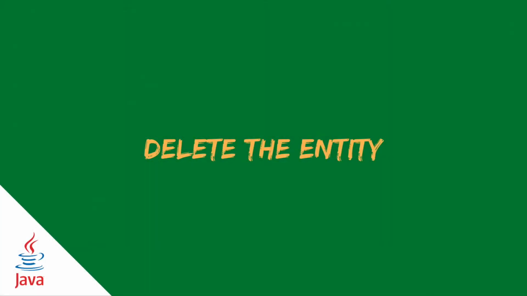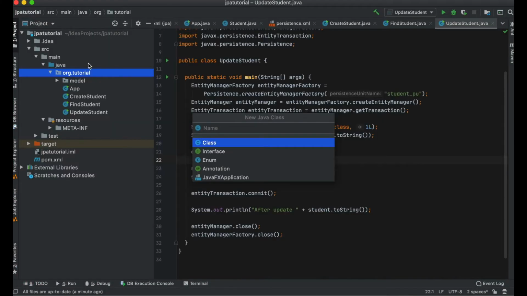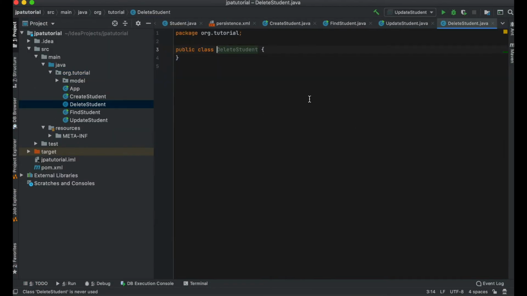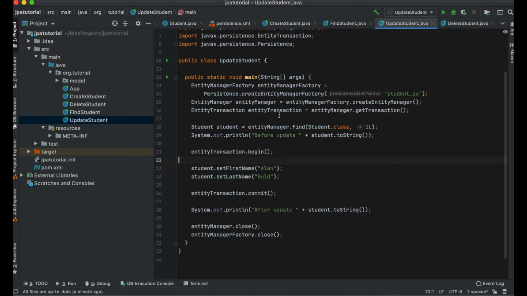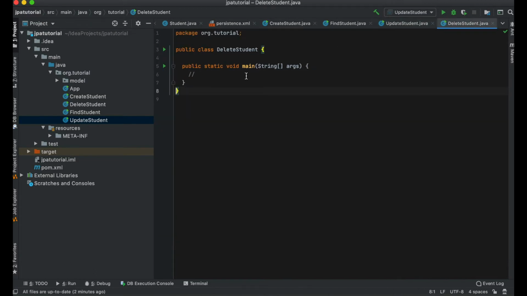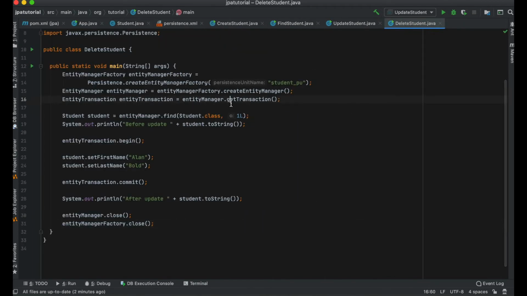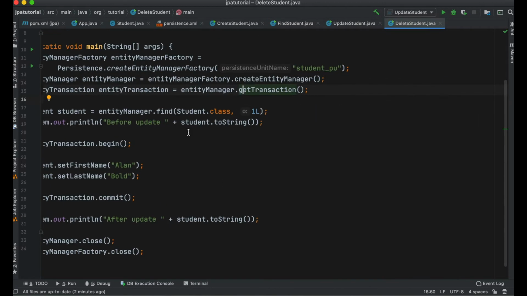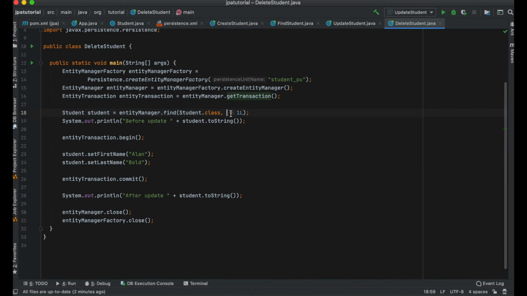The last operation to learn is how to delete the student entity inside the database. As usual, I'm going to create the DeleteStudent Java class with the main method, and I'm going to use the EntityManager and the EntityTransaction to perform the delete operation. But before doing that, I need to find the student inside the database.